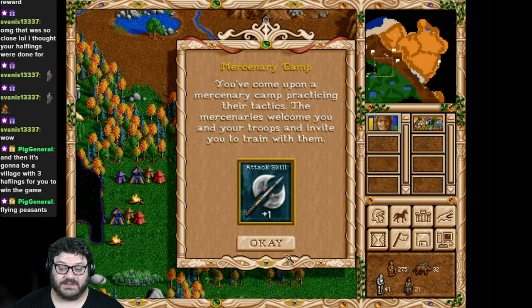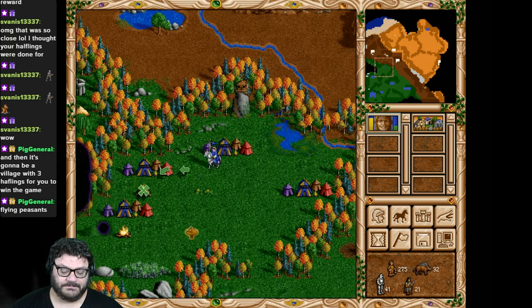Come upon a mercenary camp practicing their tactics. The mercenaries welcome you and your troops and invite you to train with them. Also, a new attack skill.